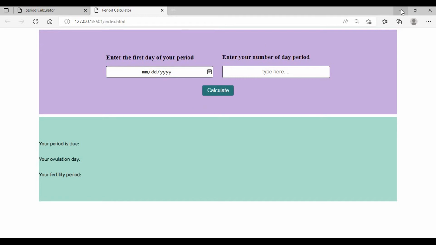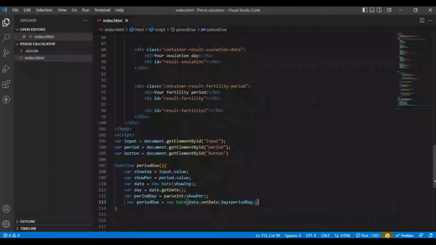So basically that is what we have done here by using new Date, which is a method, and also setDate, which is a method too, so that at the end the variable period due will have a concrete date to give to us. It will return a proper date after adding to the date inside our first input the number of days inside your period.